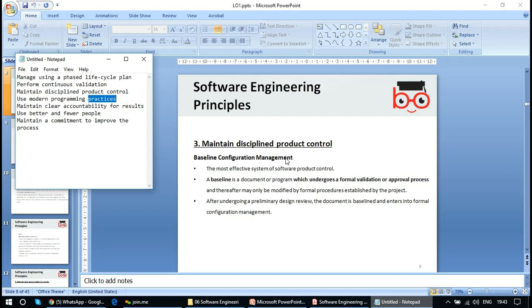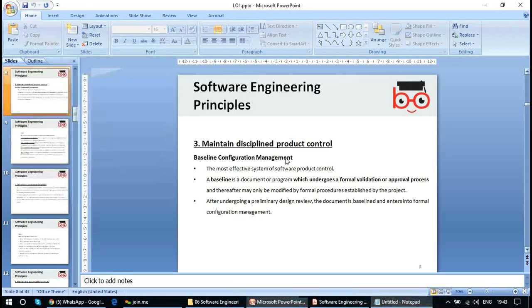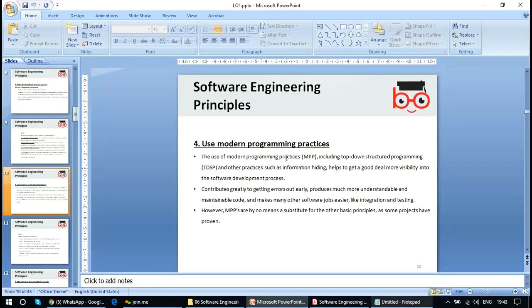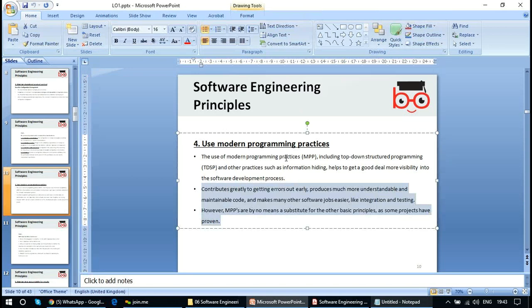The fourth principle is basically top-down structured programming. Now, before I go into theoretical wording, let me tell you in simple words what is the difference between modern programming and old programming.